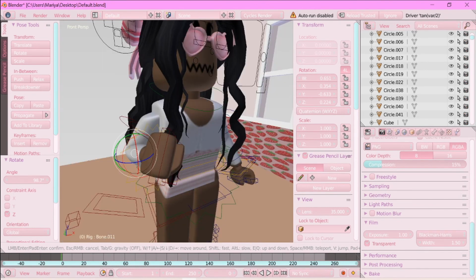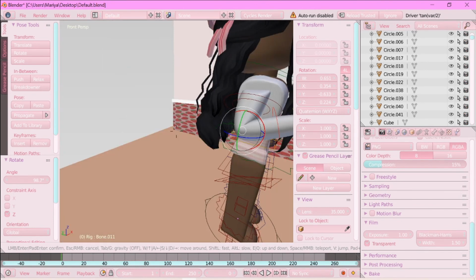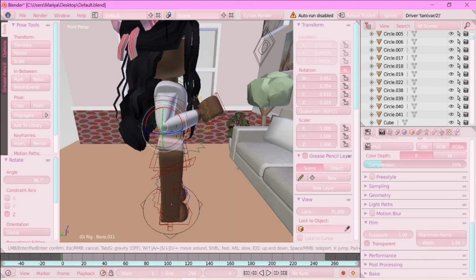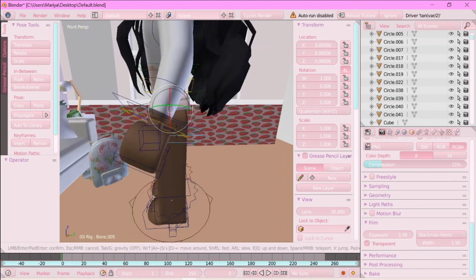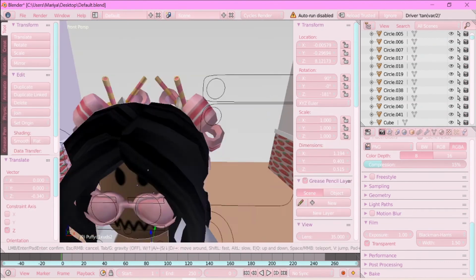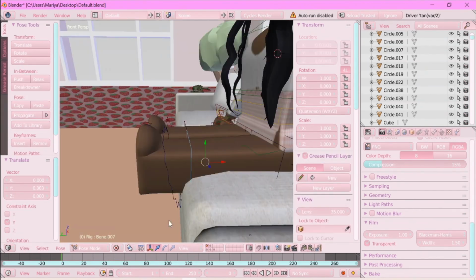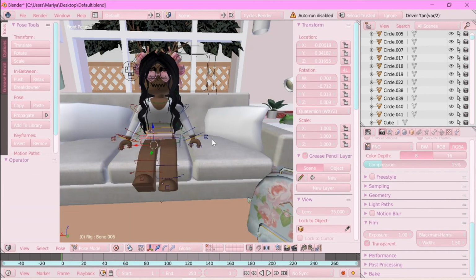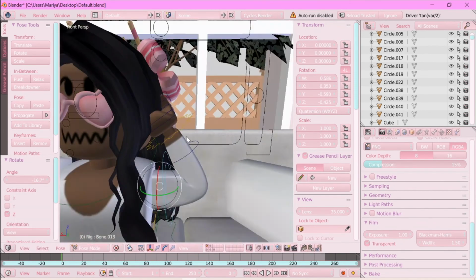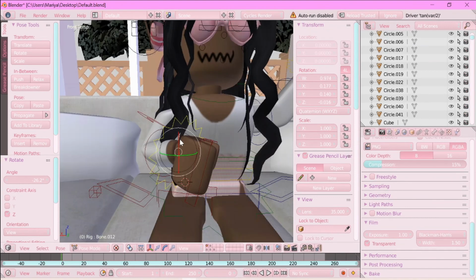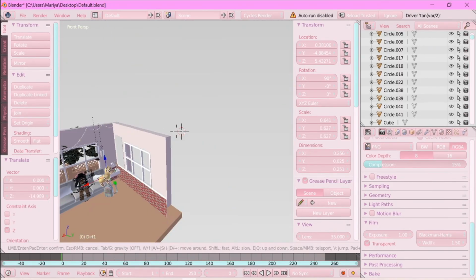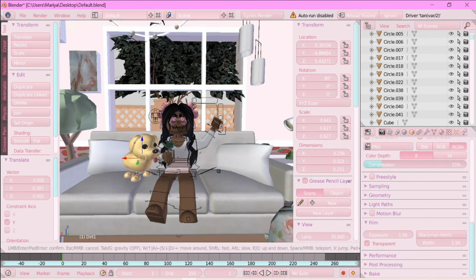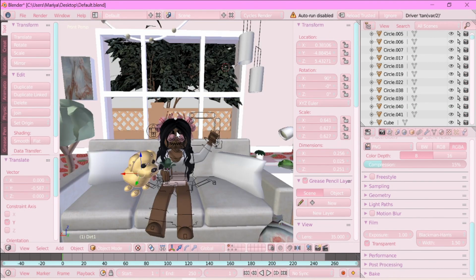So I'm just going to pose my rig. You can also do this too, and I'm going to speed this up. Okay, so I am now done.